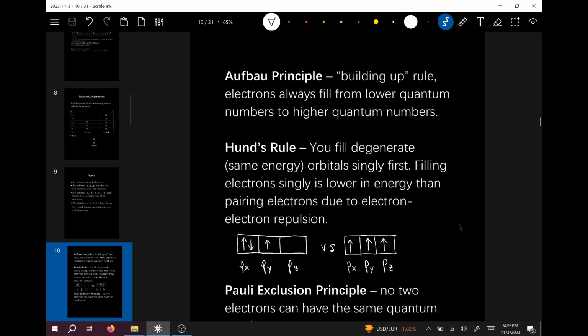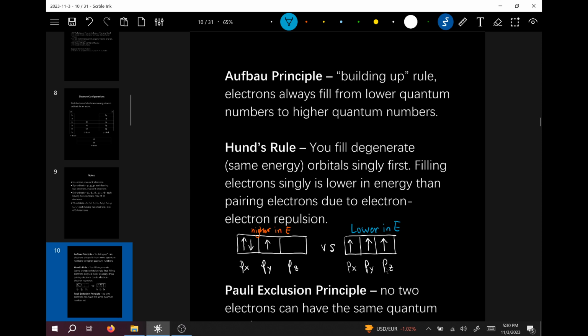And if I have these 2 different sets that I have to choose from to fill my electrons into atomic orbitals, this is actually going to be a higher energy set because these 2 electrons are paired up. And what I could have done, by spreading them out evenly, would give me a lower energy set. So I'm going to write in red orange, this is higher in energy, and this is going to be lower in energy because I've spread out those electrons evenly in one spin direction.